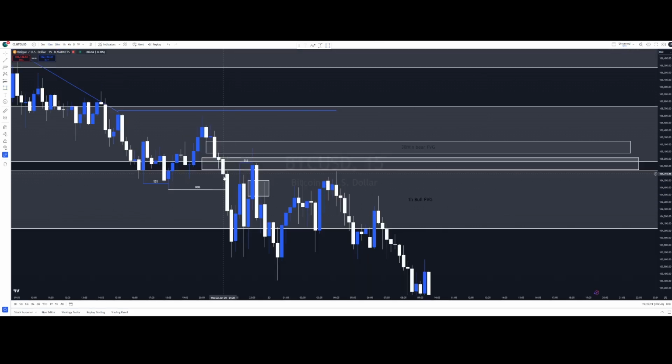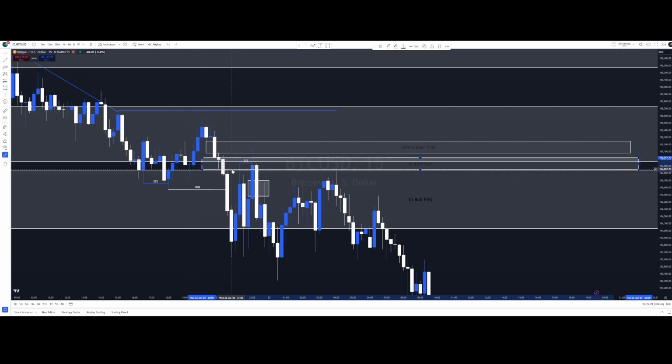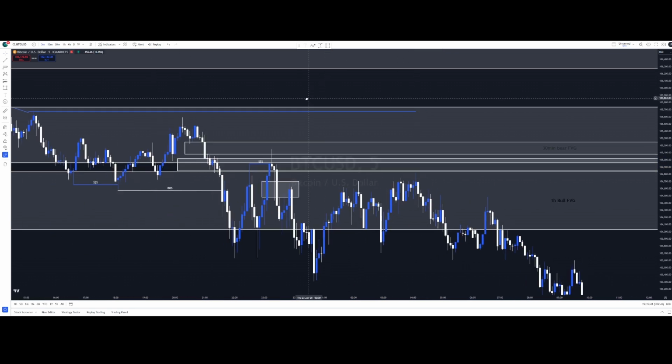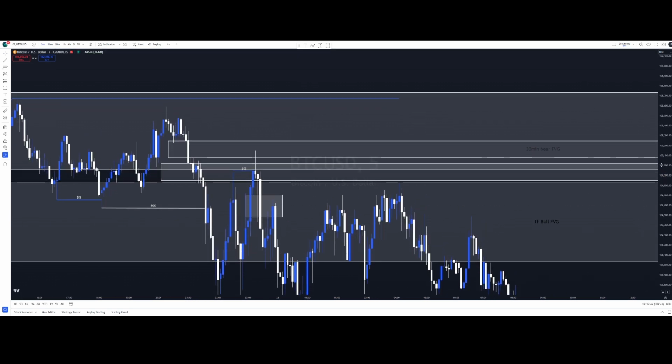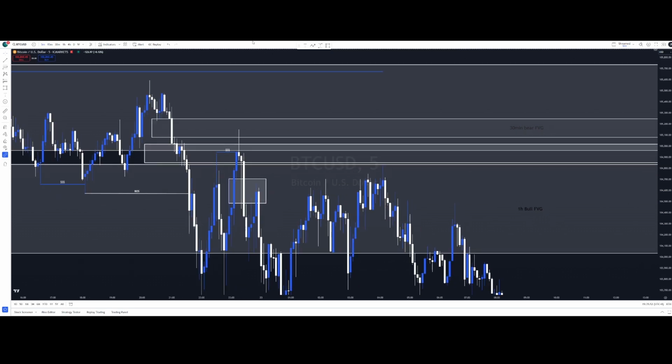So after price broke structure to the downside, came up and used this 30-minute bearish fair value gap as a point of manipulation or liquidity to take out early traders. Price came down and came back up again, so it swept buy side liquidity. Okay, so it respected the 30-minute bearish fair value gap, right? So coming down to the 5-minute time frame, you can see that price has mitigated this 5-minute bullish fair value gap.